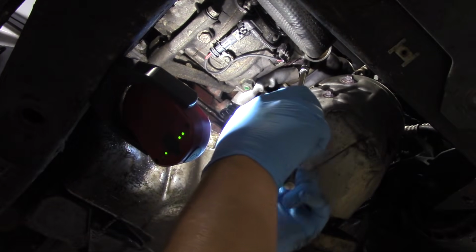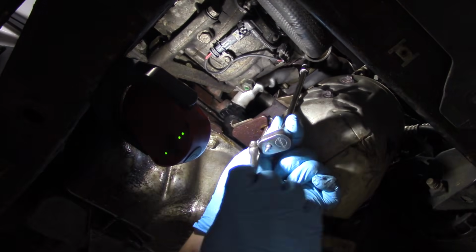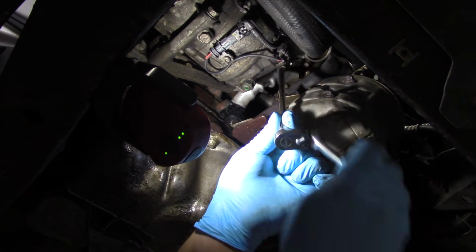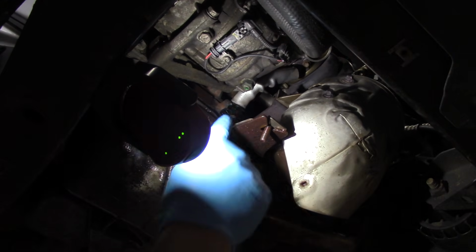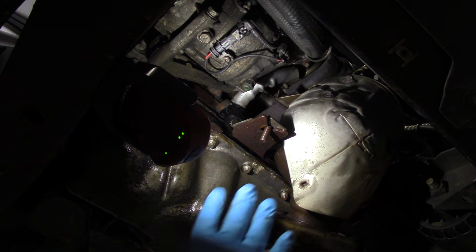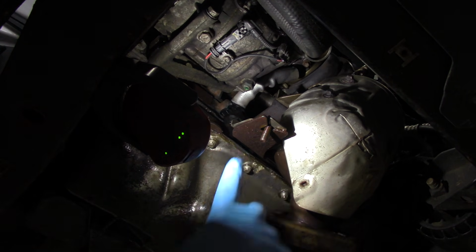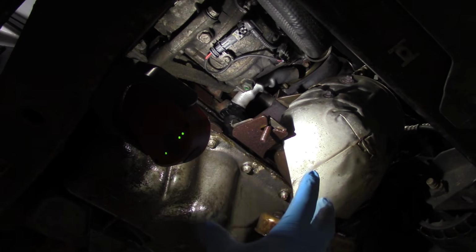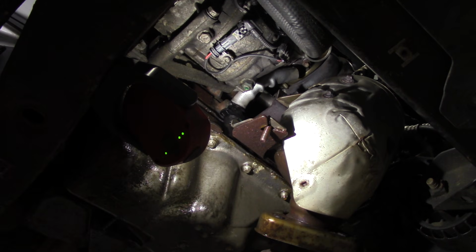And I'm going to remove the bolts from the oil return line here. And I'll drop that out of the way. I'm going to leave it still connected to the engine block though, because we're not replacing it right now. We're going to leave it alone. And then there's also a coolant line in there, which is very difficult to show here on camera. So when we get the turbo off, I'll show you the tricks and tools required to do that.